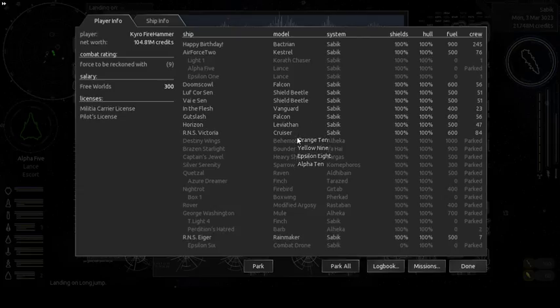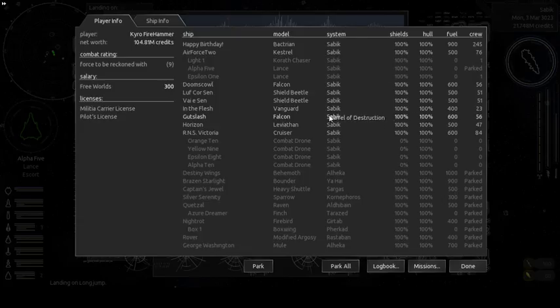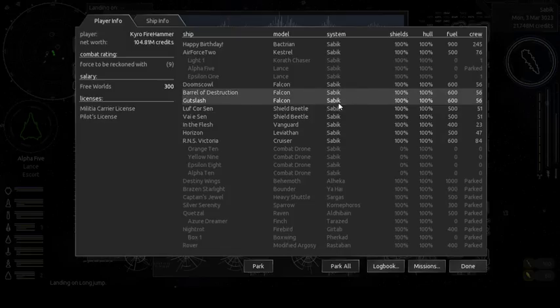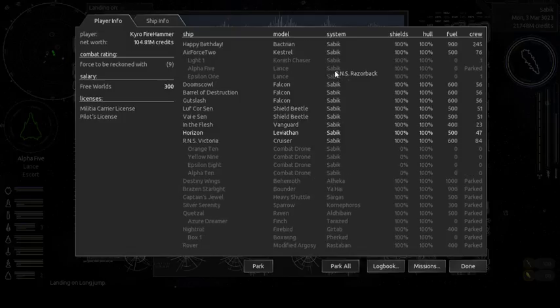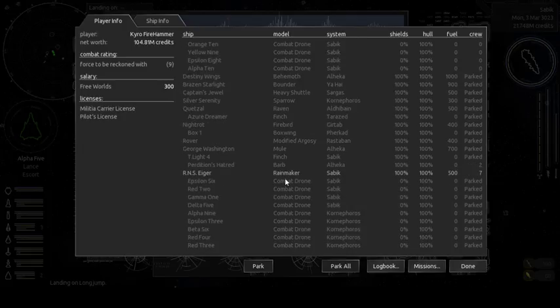I was gonna phase it out anyways because it's not exactly the strongest ship in the galaxy. But dang it, man. So we got this pretty well sorted out. We'll keep the frigate in there, because the frigate's also pretty good. Rainmaker, though, is definitely getting parked.